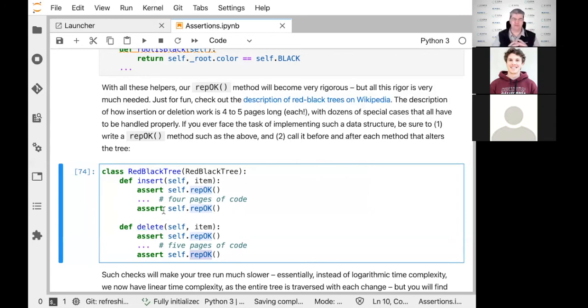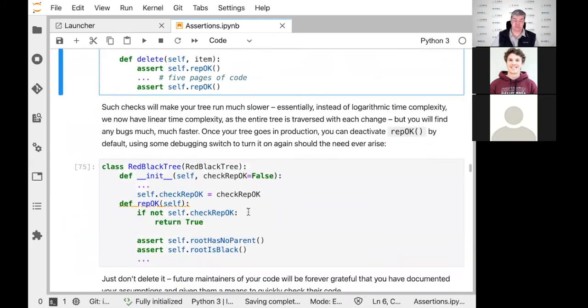By the way, you can do similar things for file systems, you know that? So you can write a checker for a file system that will, well, if you do this for every single aspect of your entire file system, with every operation that's ever run on your file system, then your file system operations are going to be tremendously slowed down. But for standard operations such as, say, adding a file, deleting a file, adding a block to a file, you can do a couple of local checks whether the structure of your file system is still fine. And again, this is going to find thousands and thousands of errors before they can propagate and create havoc.